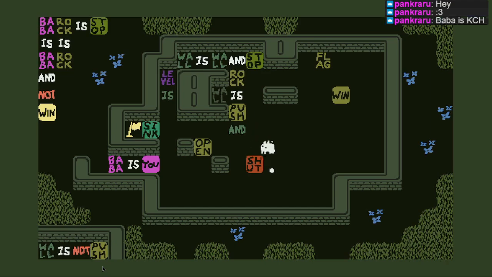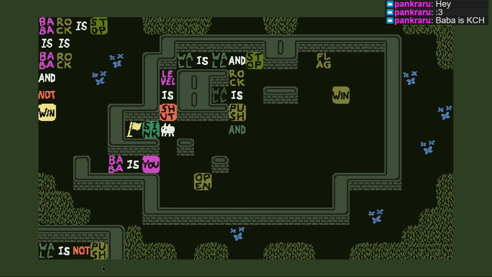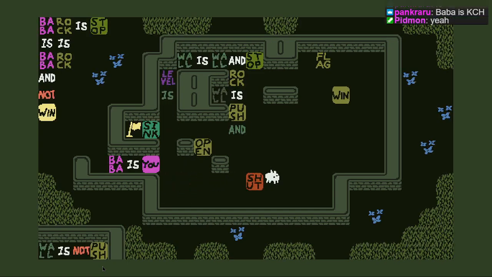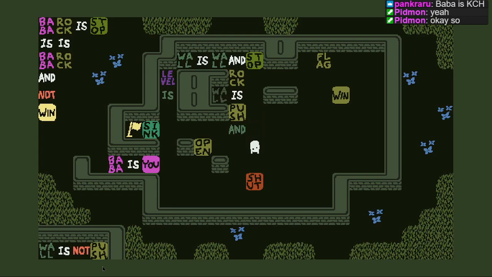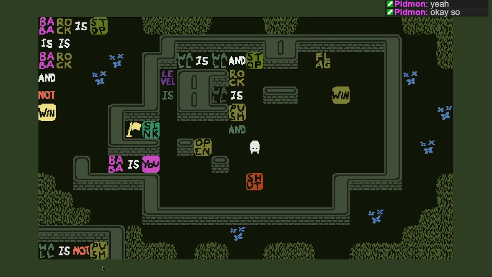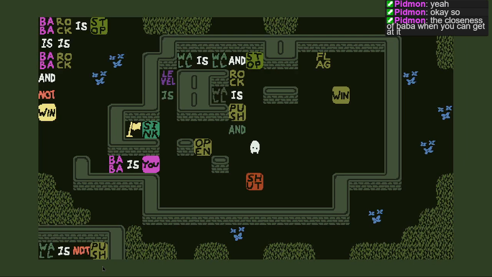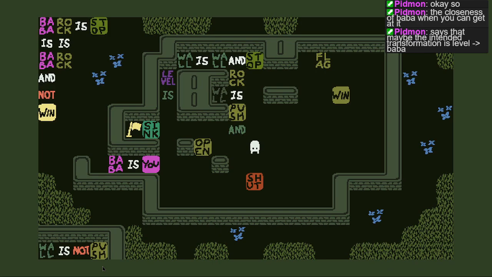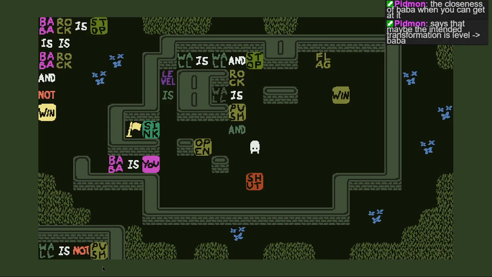Know what? Let's science. What happens if the level's shut and walls are open? I think the same thing happens, right? Good to know. Baba is KCH. Nice. And Ridwin, yeah, okay, so the closeness of Baba is when you can get at it. The closeness of Baba? What are you talking about? Says that maybe the intended transformation level is. Oh, the closeness of the Baba. Okay, that the intended transformation level is Baba.